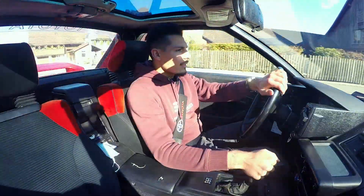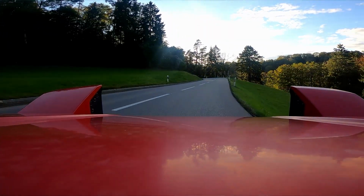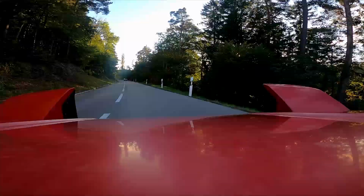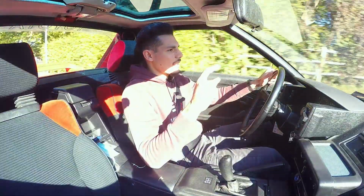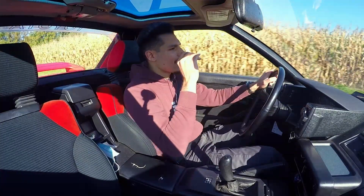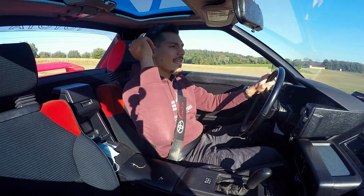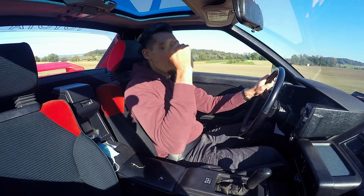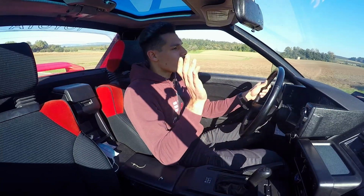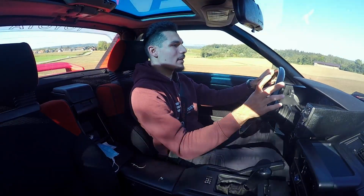When you're driving on a mountain road, something like I'm driving now, maybe with more difficult corners, you have to be careful, because if you enter the corner too fast, the damage is already done. It is a mid-engine car. The point of gravity is exactly in the middle. You turn immediately. If you know how this car works, if you expect it, then you can maybe save it. That's also the cool thing.